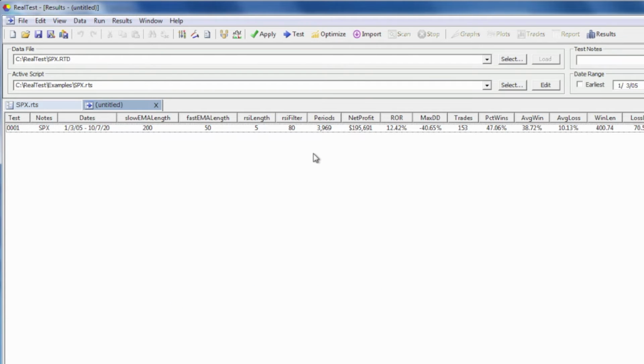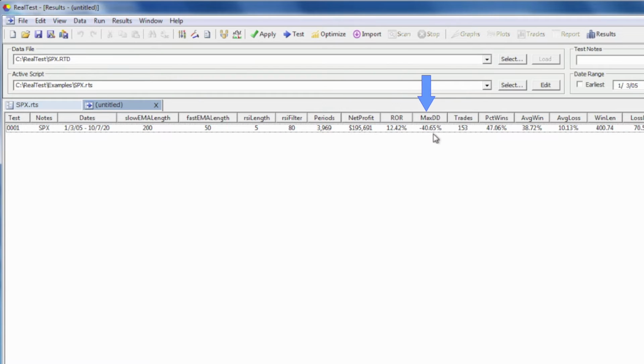So what happened to all those trades? They're summarised in a single line in the results window. Now, an average buy and hold strategy will often return under 10% per year with up to 50% drawdown in bear markets. Can we beat that? Let's look through the vital statistics. Here's the total number of trades the strategy made. The ROR is the annual rate of return, and that's ultimately what we're after.